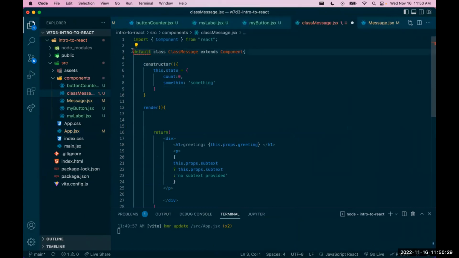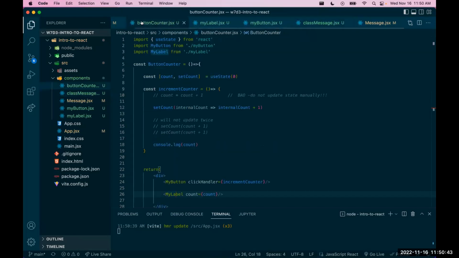So you do have to export it, but here you put it in the beginning of the class. So you say export default, then you set the class. I believe you can also put it at the end, but this is typically how it's done.